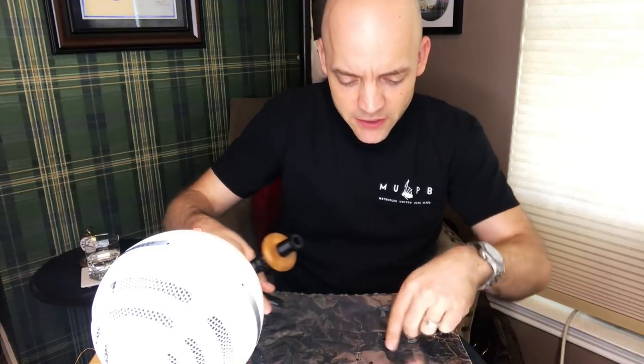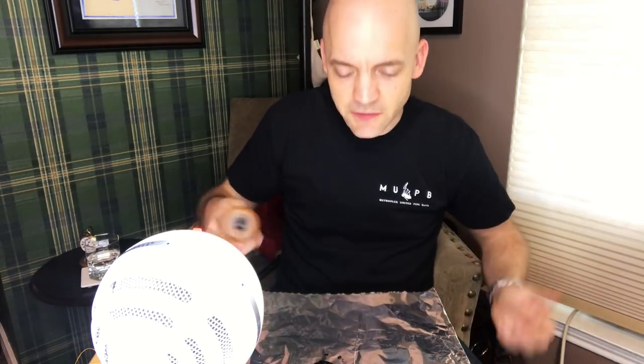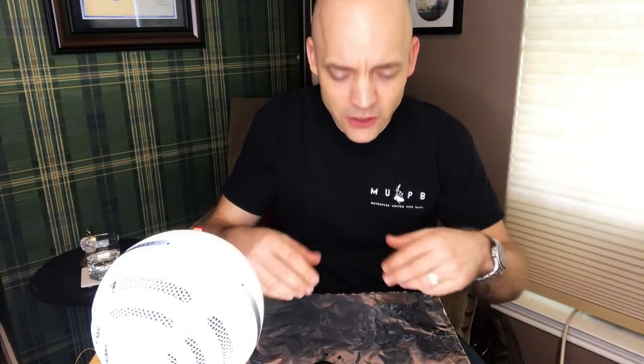Before we start, a few things. I recommend a dark shirt when you're working with cobbler's wax. This stuff has a tendency to kind of slough off and break little chunks and bits. I tend to like working it over a piece of foil if I'm going to be using a lot of it, because the little bits you might actually be able to get together and re-melt into a nice little glob when you're done. This stuff can even shatter sometimes, and you shouldn't have to keep re-buying it. Just melt it all back when you're done — I stick it in a toaster oven on a low setting and it doesn't take very much heat.